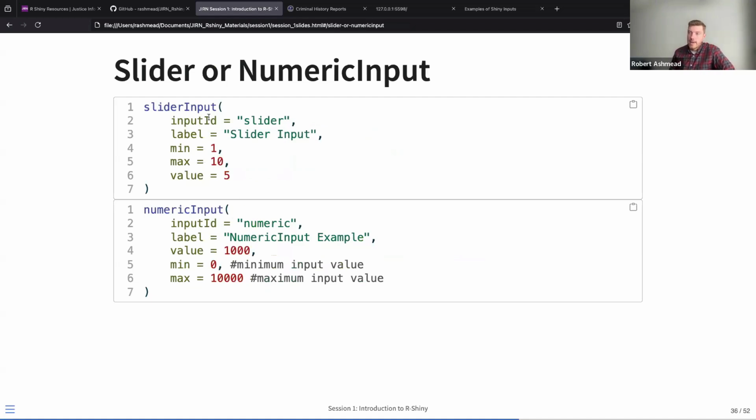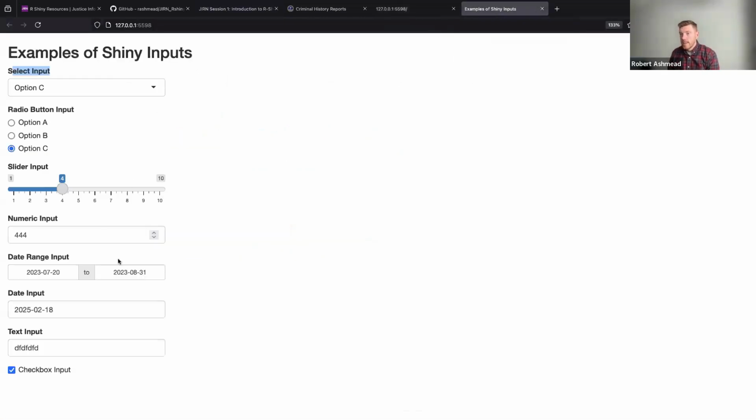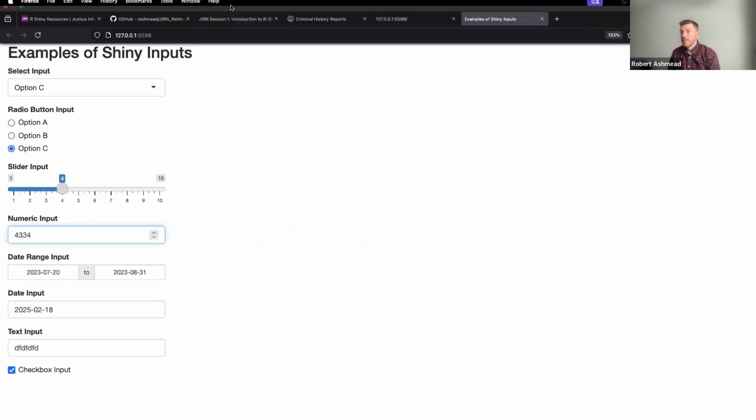So for our slider input, again, we have this input ID, we have a label. Here we have a min and a max for that slider that we looked at, and a default value. For our numeric input, that was this one here, where we could go up and down or enter a number.